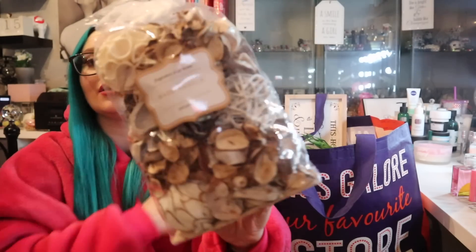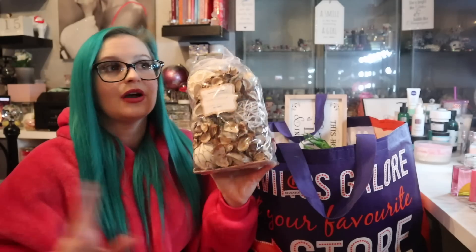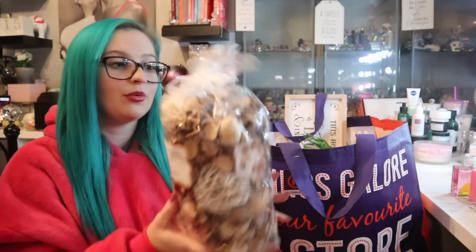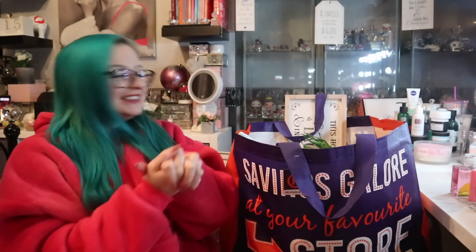I thought this was a little bit pricey but it is quite a big bag. A lot of you said about Range tea lights that they burn double the time, so you think you'd pay two quid twice — £2.80 is really not that bad because they do last, like eight hours. I got a big bag of potpourri — this was £4.99. You can get so many different colours and scents. I just went for a plain one in warm vanilla because I bought a vase from Asda and I'm thinking of putting this in the vase to make it look and smell nice in the hallway.